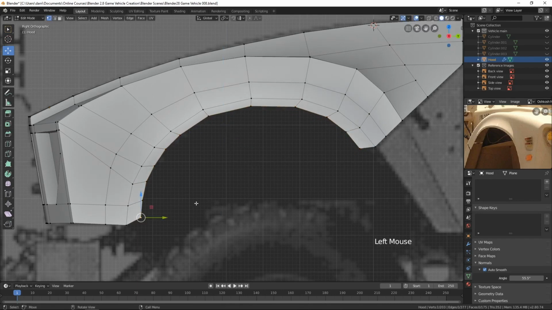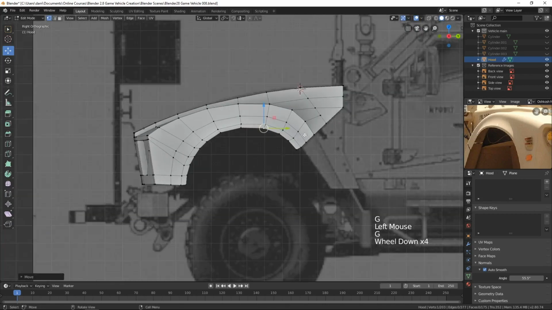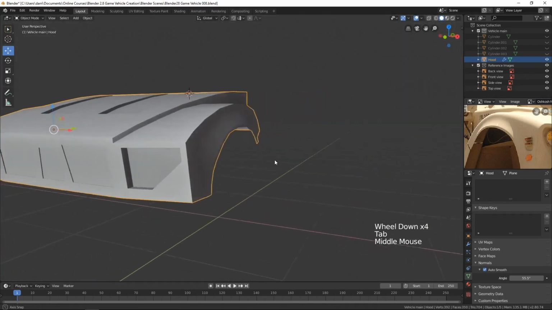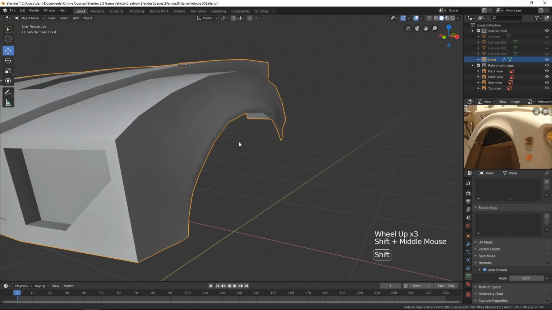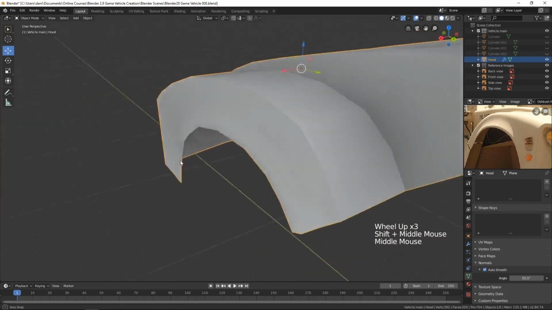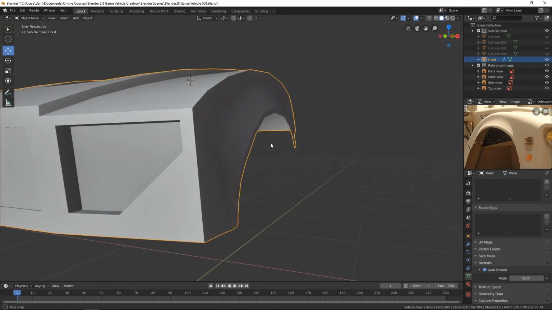All right. Now I can come in and adjust these points and get them more evenly spaced all the way around here. There we go. Let's try that. Yeah, we've got a little bit of an edge there, but I feel like we need it to be a little bit sharper.